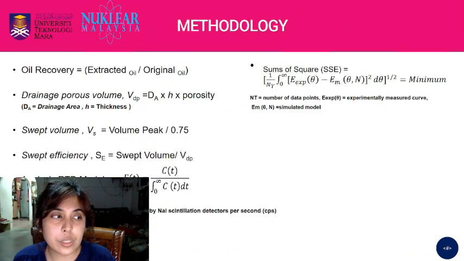So this is the methodology. This is our formula for how we calculate the data: oil recovery is extracted oil over original oil; drainage pore volume equals drainage area times H times the porosity; sweep volume peak over 0.75; sweep efficiency is sweep volume over VDP; and then the analysis with the RTD model and sum of square error.